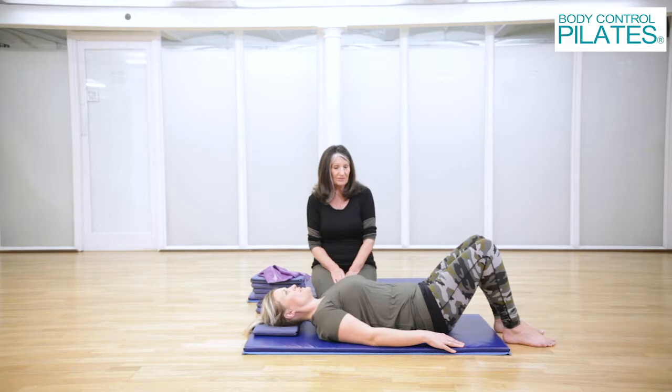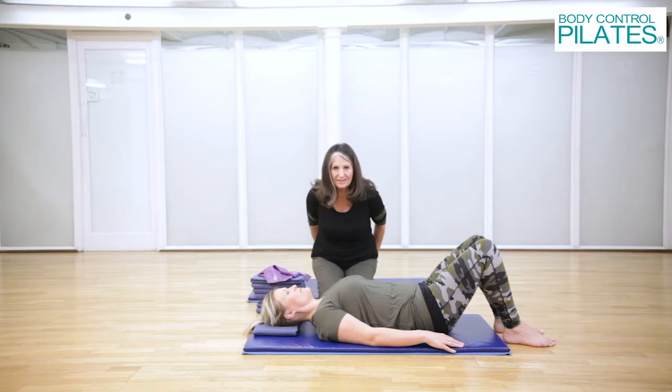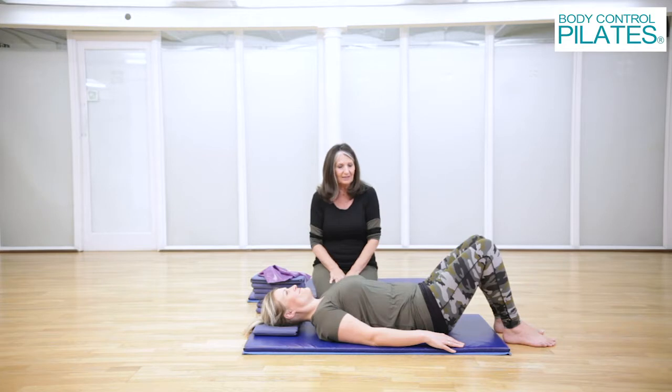And then relaxing. So that's one way to engage your pelvic floor, but we're going to use another way now. I want you to imagine that you're drawing your sitting bones together. What do I mean by your sitting bones? Well, it's the two sticky out bits of your pelvis that you sit on when you're sitting down. And the idea is we're going to get another level of your pelvic floor by drawing your sitting bones together.